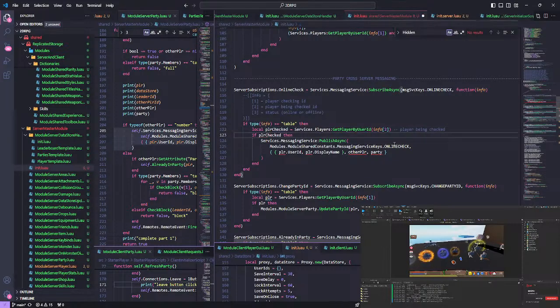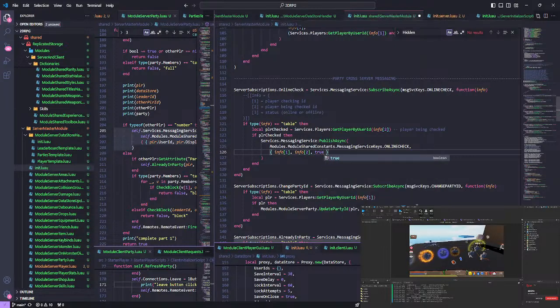If player checked, then we just send it to online check, and then the information we're sending again is info 1, info 2, then true.